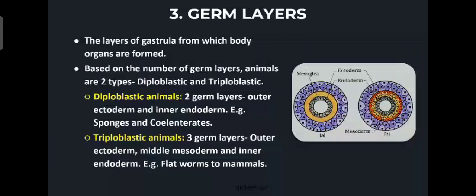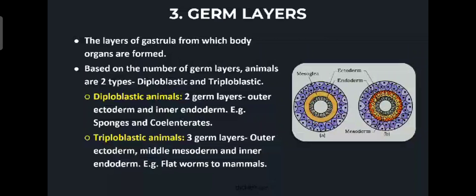Here you can see it is cellular, so it is a layer. But in the first one cells are not there. It is filled with jelly like substance, so that is mesoglea. But here it is at the cellular level, cells are present, so it is called as a layer. The middle one is called as what? Mesoderm. And the inner one, as usual, that is endoderm.